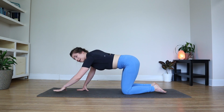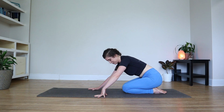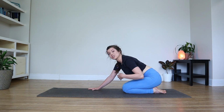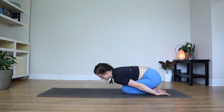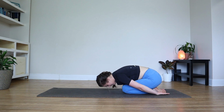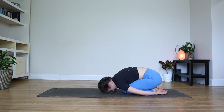We'll walk those hands back in closer to us, and you can come to sit back on the heels now. Keep your knees together and find your child's pose. So hands can be towards the top, they can come back to rest next to your feet. Forehead can come to the mat, or forehead can rest on your hands here. Allow gravity just to melt you down into your mat, feeling your shoulder blades starting to broaden and open up.